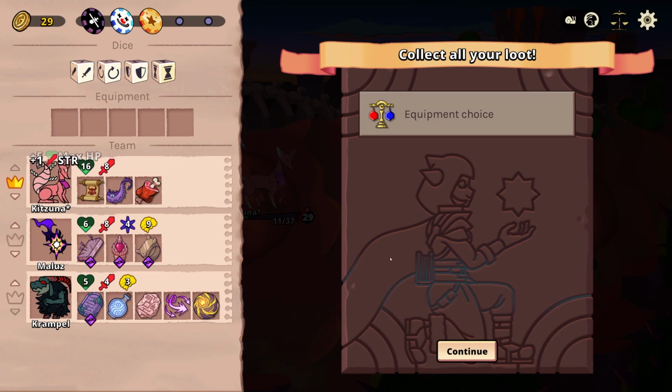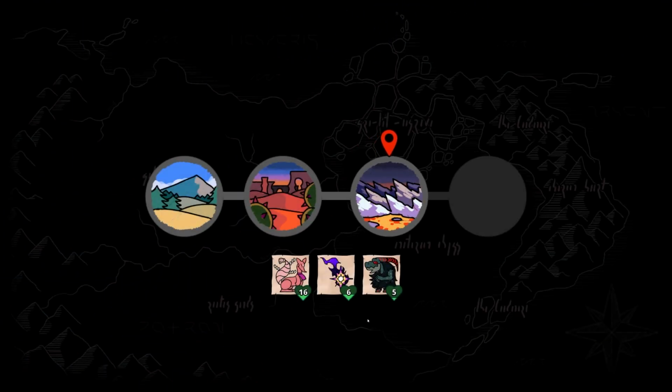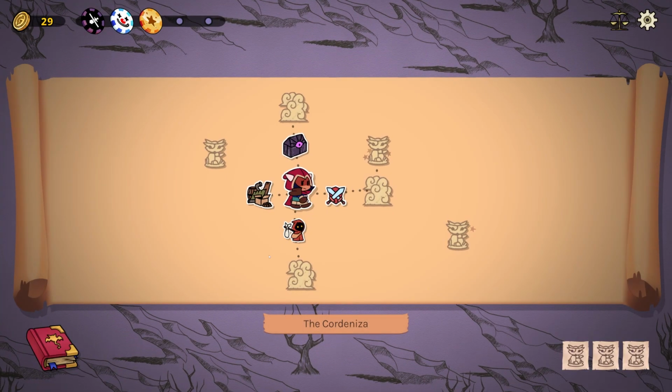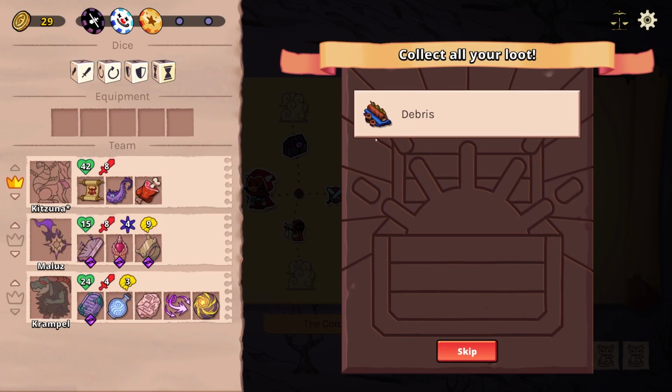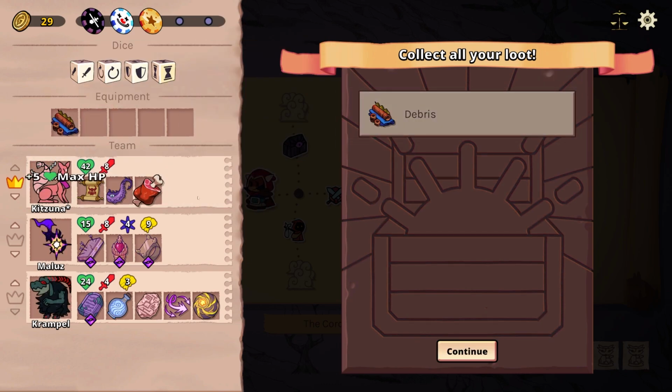We'll just give that to Kitsuna. It's a little bit of extra strength. Not much. Kitsuna still is not really what we were hoping for. Debris, we might as well take. What does it do? Nothing. It's pretty awful.